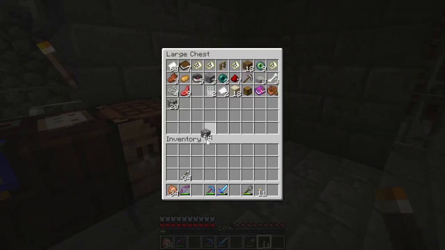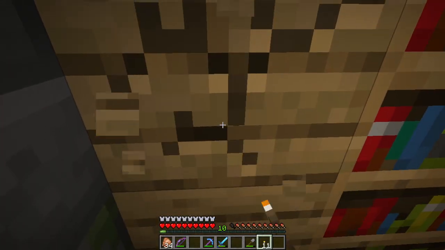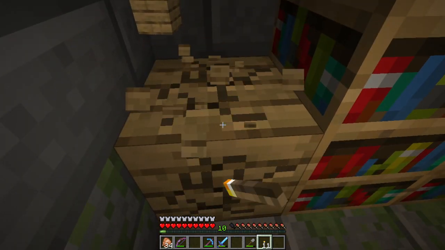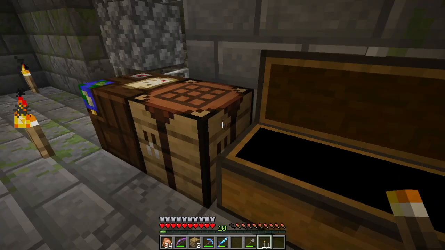Wait, did I cut some cobblestone? So I need to make some more torches. Hang on. Just make a pickaxe first. Use this wood to make some torches. Then I'll do a bit of mining.